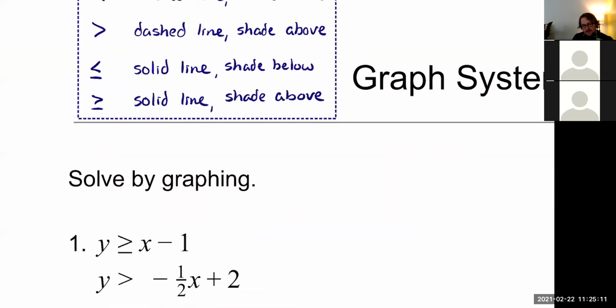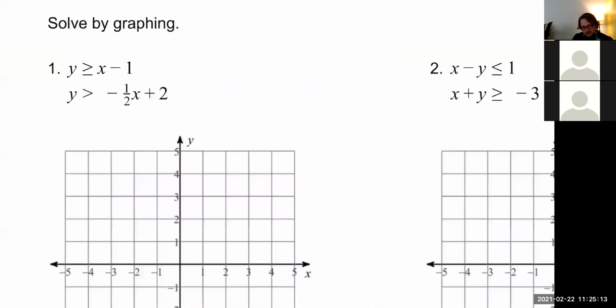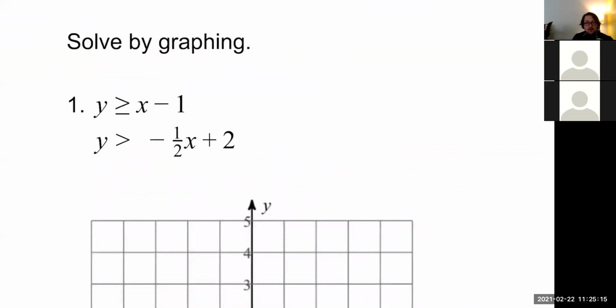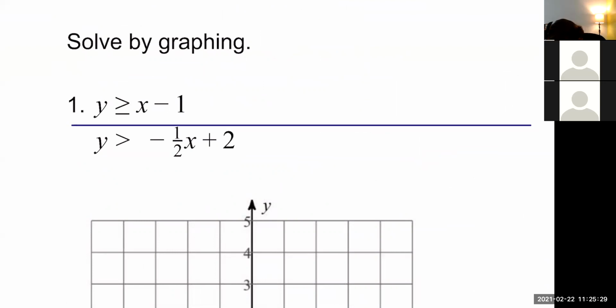Now, why am I excited about this first set of linear inequalities? Because it's in slope-intercept form. They're both in slope-intercept form, which means straight away we can begin to pull the information we need to get this on our graph. So I'm going to first split my little area here so we can start identifying the information we need one at a time. So I'm going to start with the top one, already in slope-intercept form.